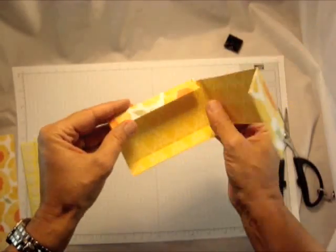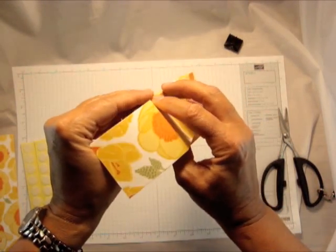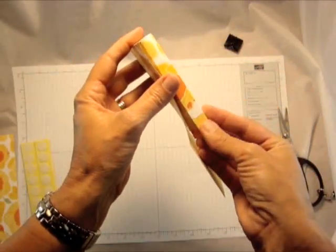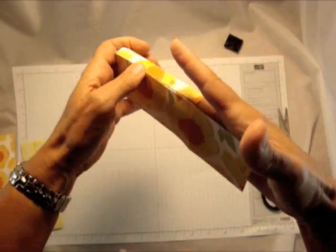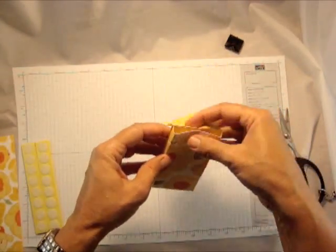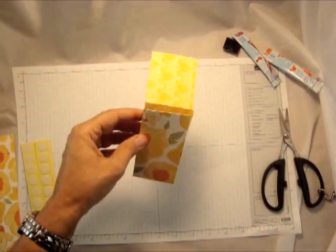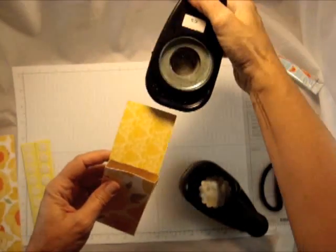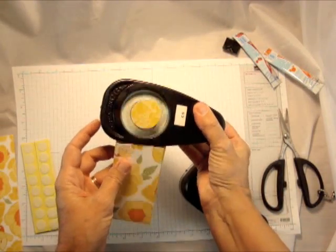All we're going to do, okay, so we've put our tape there, is just fold that up and line that up just along that edge. You can see it almost looks like a crayon box. And then just line up the other edge like that. Okay, so there's the pouch for the flavored water. That's already done. And then all we're going to do is take the 1¼ inch and line it up in there. Actually, I'm going to come in this way.